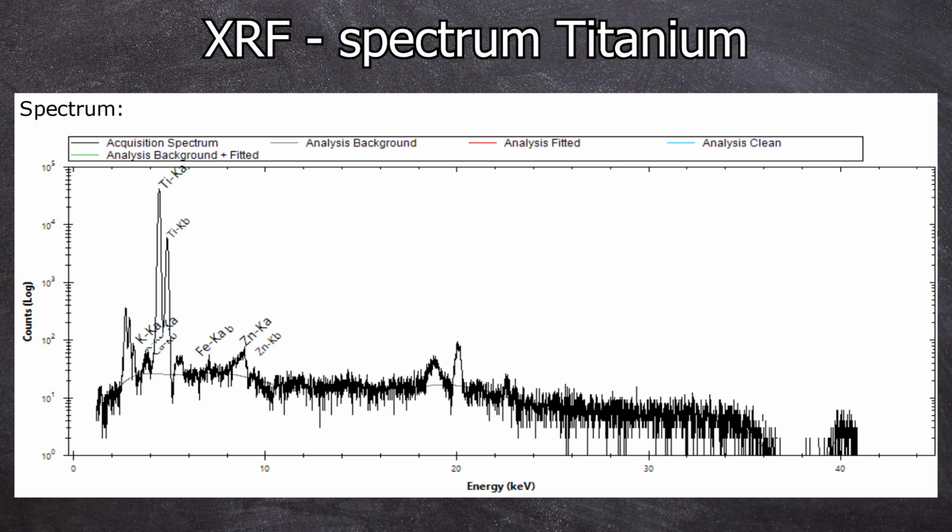How do you read it? Where do the signals come from? Is it meaningful? As with other spectra in nuclear chemistry, we have counts plotted logarithmically against energy. But the energy range is no longer in the 100 to 1000 kiloelectron volts, but in the single or double digit range. After all, these are X-rays and not gamma rays. I'll explain this now by using the first prominent peaks, the titanium K alpha and the titanium K beta line.